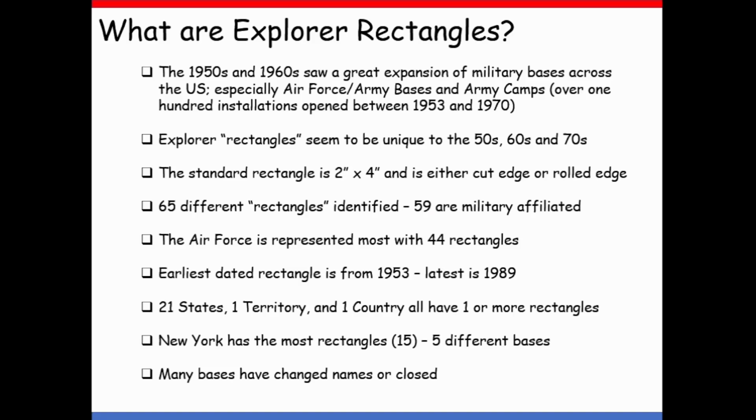Of the ones I identified, you're right: 59 military, 44 Air Force, 4 Army, 6 Navy, and 4 Marine Corps, 2 civilian fields, and 4 unknowns. And just to add, it seemed like the ending of these were in the late 60s, early 70s.